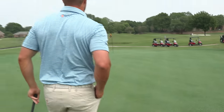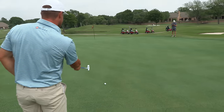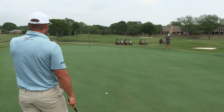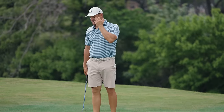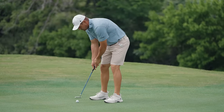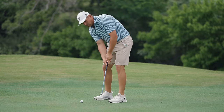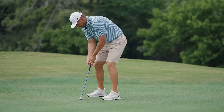All right, I'm going at the edge of that cart. So if you look behind, if you line it up, I'm trying to go at the edge of the cart and just barely get it trickling over the edge. 15 feet to the top, we're 67 feet, so 52 footer down the hill. It's gonna be like 50 feet. I gotta hit this first part 50 feet. I have no clue how hard to hit this, but I'm gonna give it my best. 50 feet, come on.